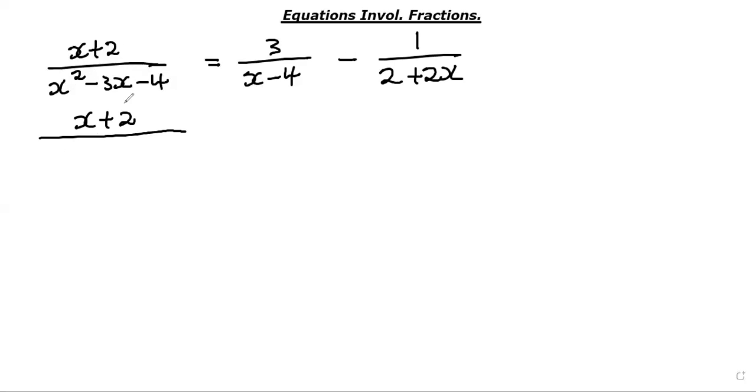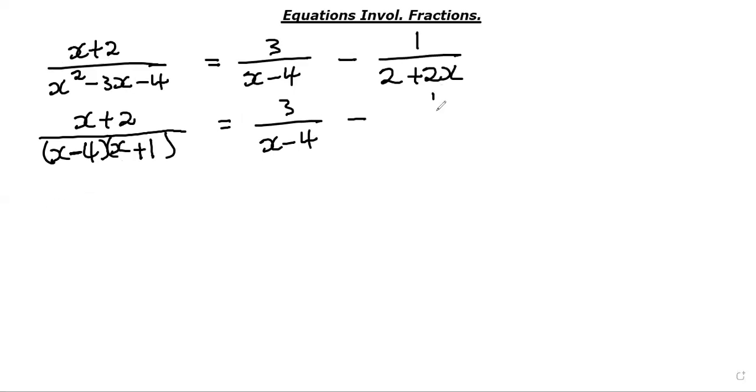Fine. So the term in the denominator here is a trinomial, a quadratic trinomial. So how do we factorize? By opening two brackets. Factors of x squared are x and x. What are factors of 4 that add up to 3? It can't be 2 and 2. It can only be 4 and 1. The bigger number takes the sign of the middle term, and this one has to be positive.